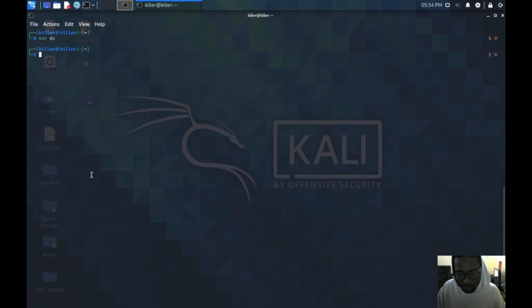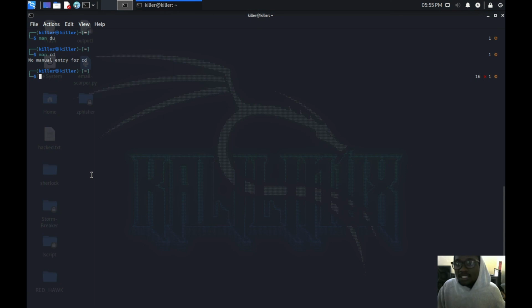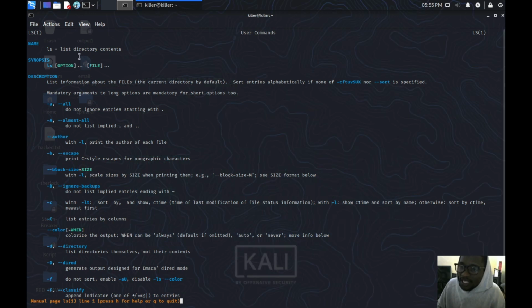Same thing if you want to know more about, let's say, cd, and mind you, some of the commands don't have a manual. For example, cd itself, so I did it on purpose so that you see, but cd does not have a manual because it just changes directory. And some of these commands, because they are so old, they've been there for years, don't have manuals. Okay, but for example, if we do ls enter, as you can see, ls list directory content.